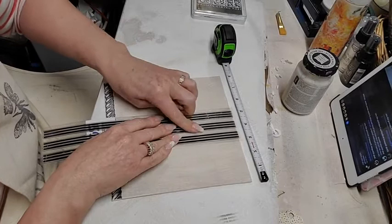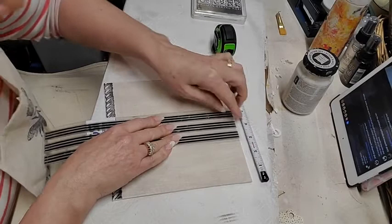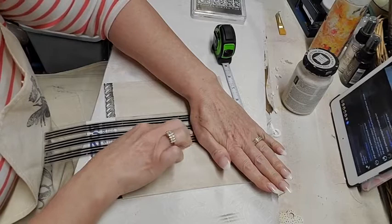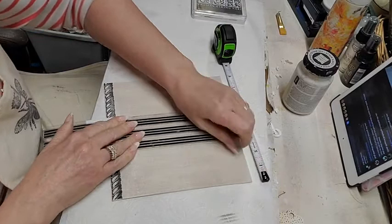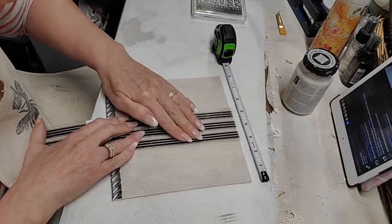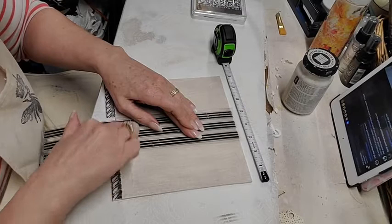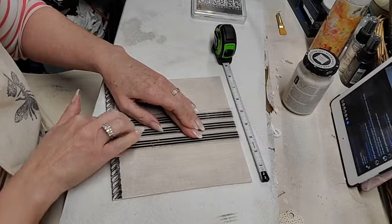And again, when you're working on canvas or material, it's a little bit different. You've got to make sure that you leave the stamp on here long enough for it to really absorb into the almost fabric feel of this canvas. Even though it's got a little bit of paint on it, it doesn't have a ton of paint on it. So I just make sure I'm leaving this stamp on here long enough that I'm getting the impression that I want. When you get down here and you've masked, you've got to press really hard to get over that little ledge that the mask is going to make, right?